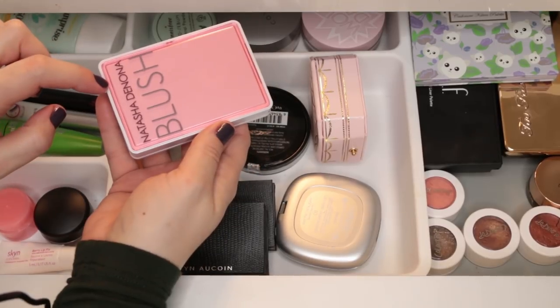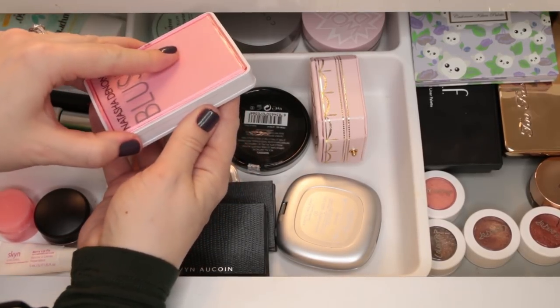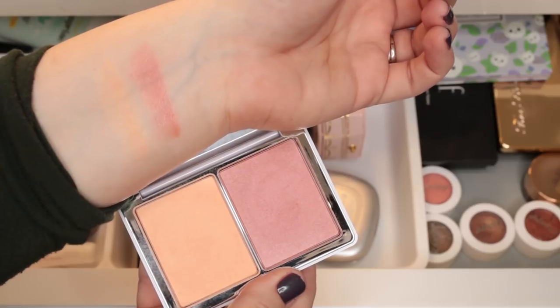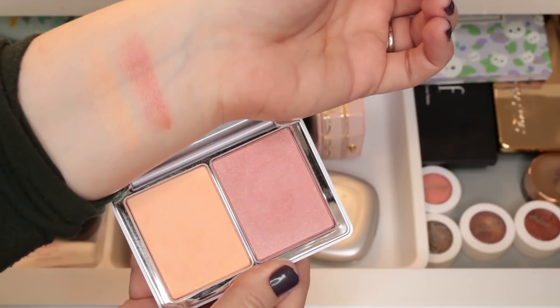So this Natasha Denona blush was part of my lucky bag that I got from Beautylish. It is the shade 10. I really like this combo. I wasn't sure how I was going to feel about that really light apricot color, but it actually looks really pretty on my cheeks, and it's actually quite brightening.